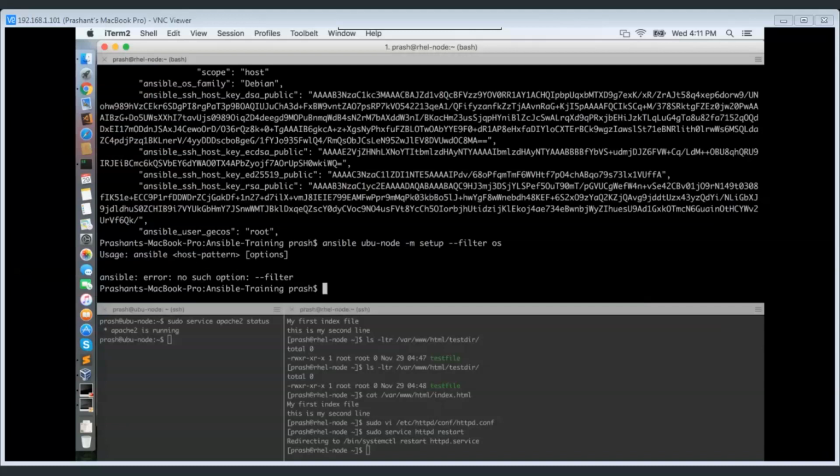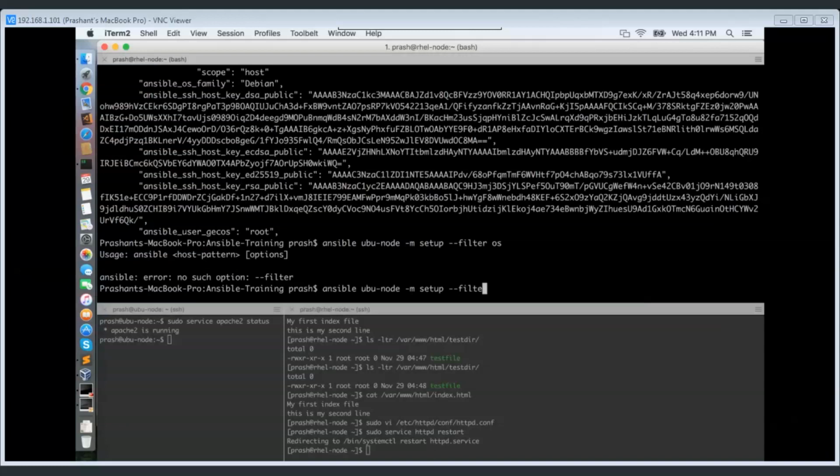Facts filter. Yeah. So you can filter like this.